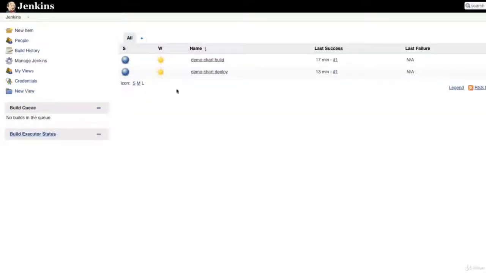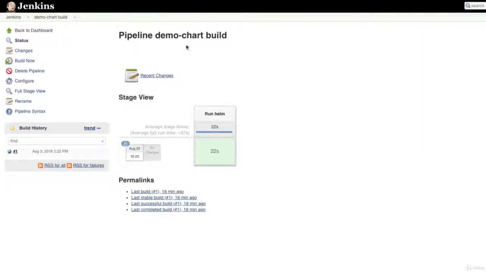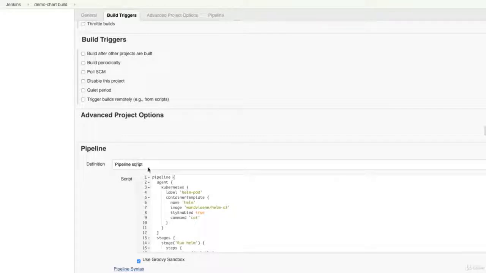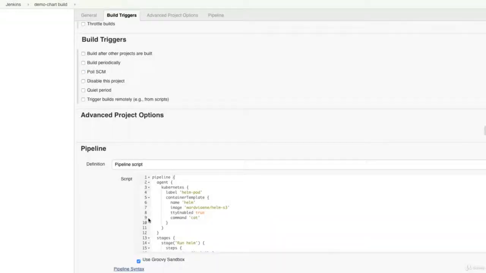Back to Jenkins. If you fork the repository, you could make a change in the demo chart build. And then if you configure Jenkins here, you can also poll SCM, for example, to rebuild when you make changes.